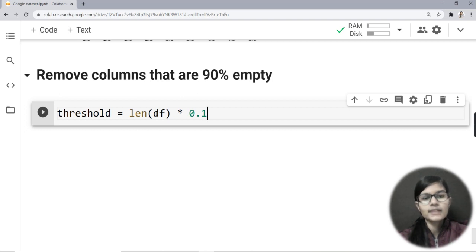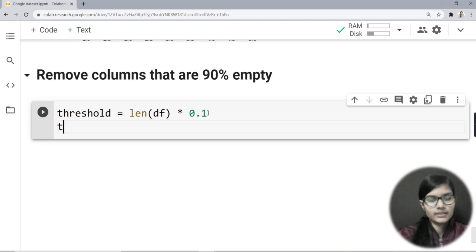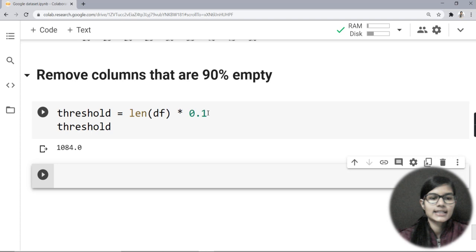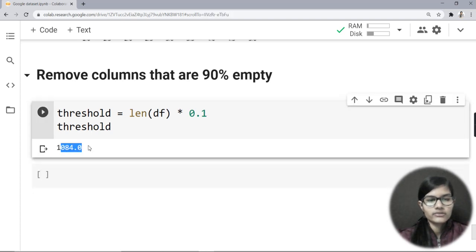So it takes 10% of the row count. Let me print that threshold. It's 1084.0.